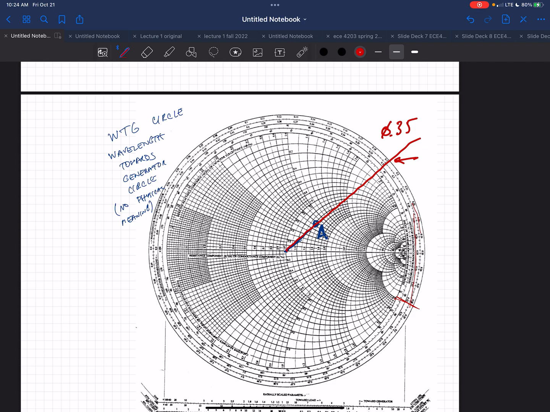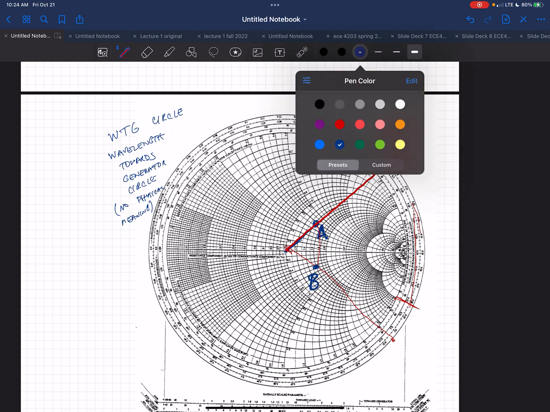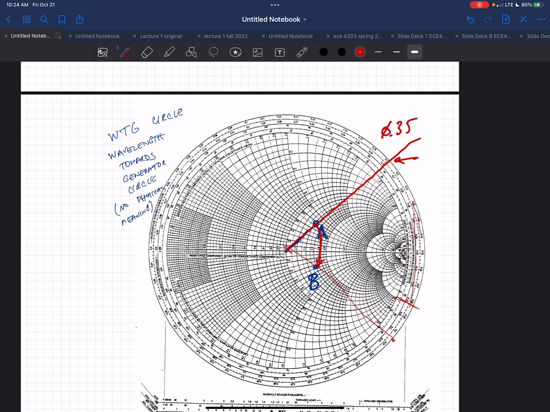I'm just sort of making up numbers here, guys. This isn't like actual numbers reading off. So you would go, okay, from here to here, that's where my B is going to be. It's going to be along that line. So let's call this B prime, let's call this A prime.